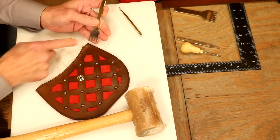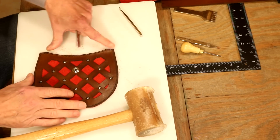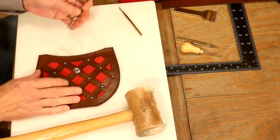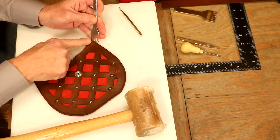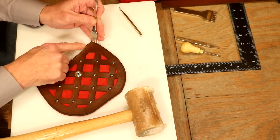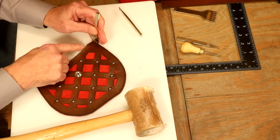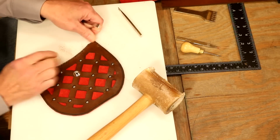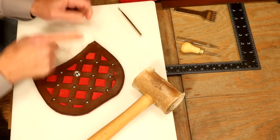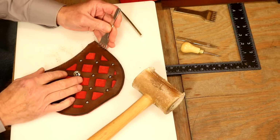So out here, what I want to do, we'll mark this so that we make sure we get this correct and square. But out here, let's come in. I'm going to put the first chisel, I'm going to butt that against the edge of the project. I'm going to drop my chisel in our groove line. Good. Okay, so now we know we've got a starting point. Let's work our way around.